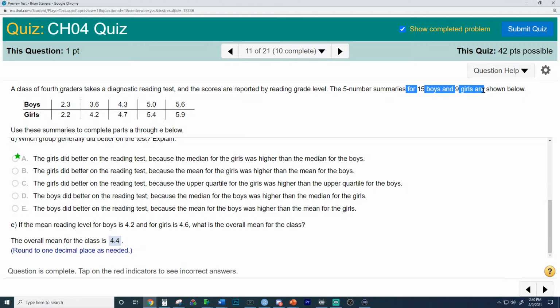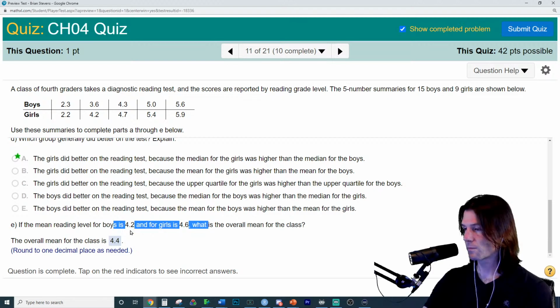I must have missed it, but why 4.0? Because of the numbers down here. Does that make sense, Lida, right there? The numbers down here that you see indicate the average for the boys and the average for the girls. So you would times this by the 15 boys, you would times this here by the 9 girls, and then you would divide by the total number. Does that make sense, Lida?